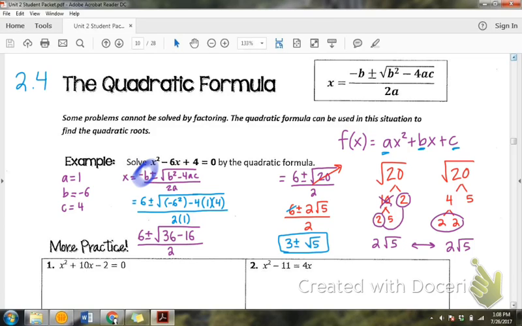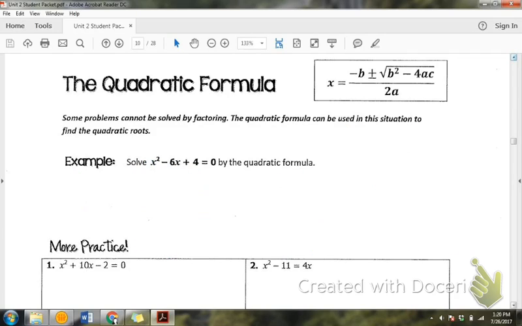Daniel, will we ever have to put that in for x? No. You won't, because in Algebra 2, most of your answers are going to look like this, not super clean, all right? And so you're not going to have to plug back in for x. Good question. All right, let's try example 1 together.